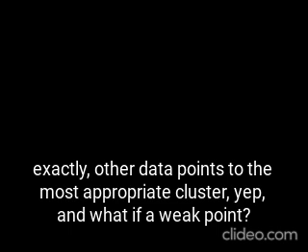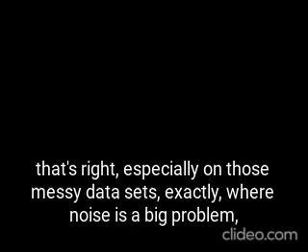Yep. And what if a weak point can't find a cluster with enough shared neighbors? Then it's labeled as noise as well. denmune is very particular about who gets to join a cluster. I'm starting to see why denmune is considered conservative in how it forms clusters. It really seems to prioritize those strong connections and avoids being swayed by random noise. That's right. And this conservative approach is one of the reasons why denmune performs so well, especially on those messy data sets where noise is a big problem.